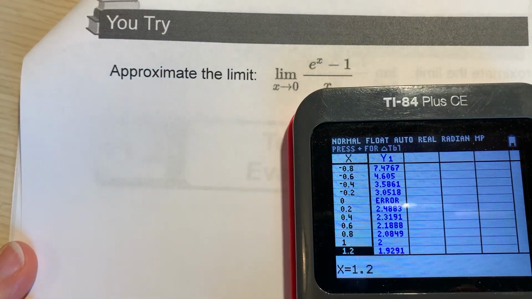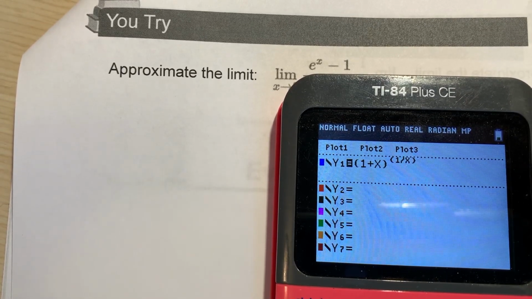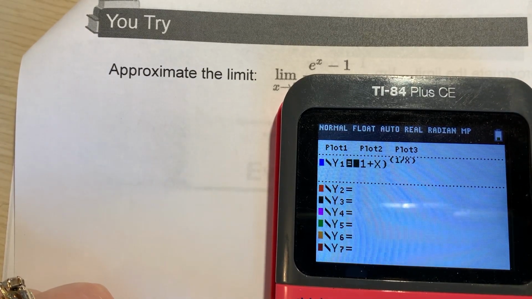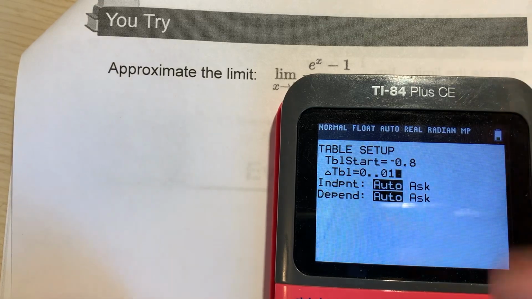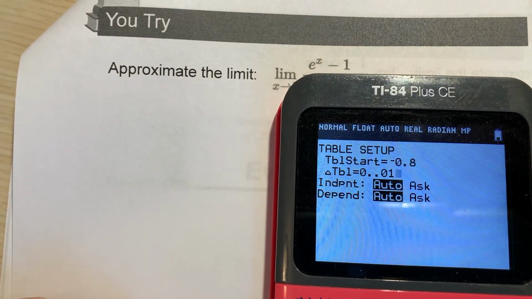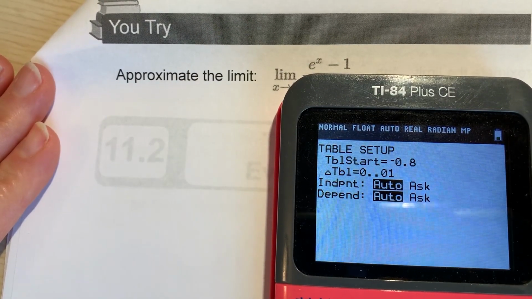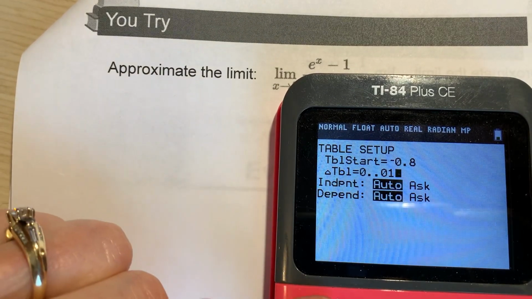All right, I want you to try this one. Again, you're going to go to y equals and put the function in there. You might also want to check your table set and make it maybe even smaller than I did. Again, that table set is second window, and you could even make it 0.01. Then try putting that function in and seeing what you get. Looks like I don't have the answer for that one, so I'll tell you what, we won't do it as a you try, we'll do it together.